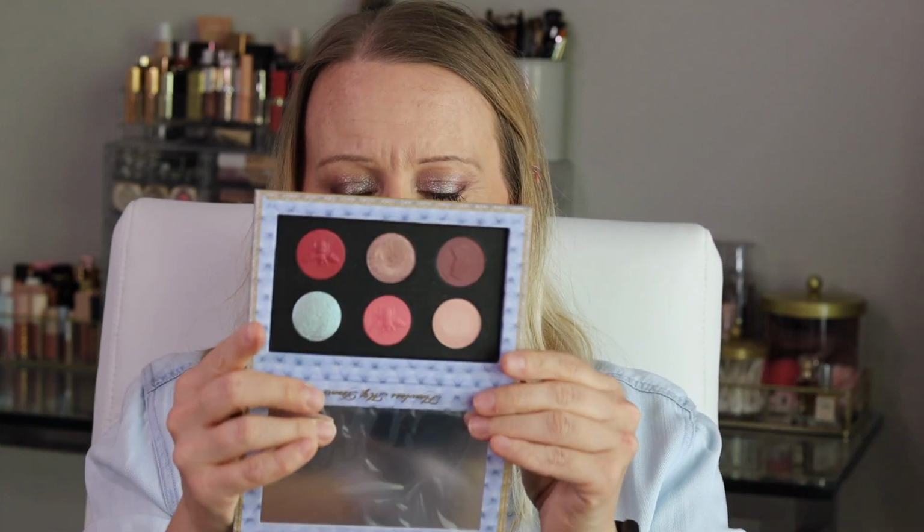All right, so these last few are going to be a little bit tough. I have Pat McGrath. This is the first Bridgerton palette. I do have the second one as well, but the second one I received in April, and these are just for the first quarter, so I'm not going to include that one. This one is really pretty.